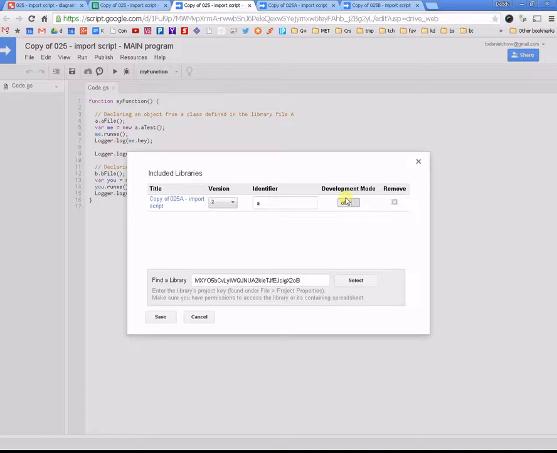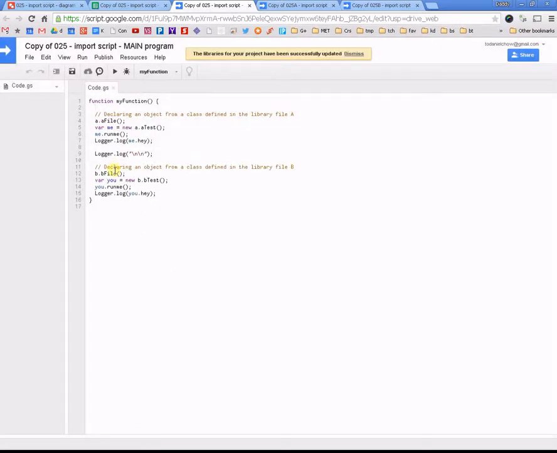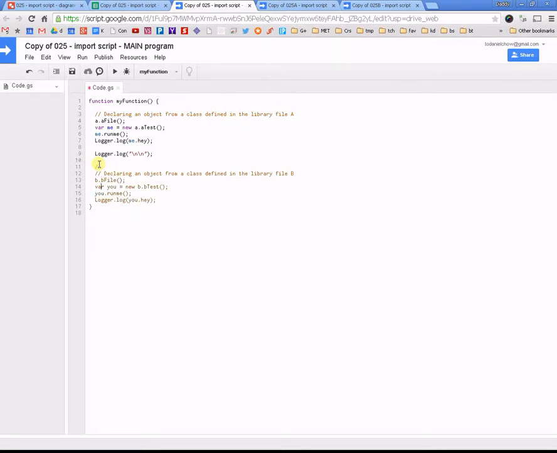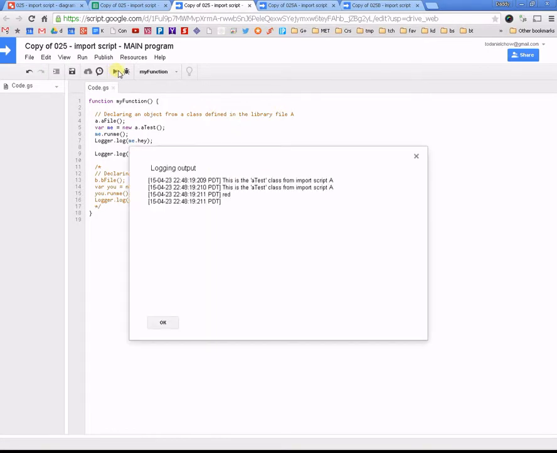You're going to let the people who program the class or the library decide when they're going to release a new working version. But let's leave this off for now anyways, and I'm going to click Save. Now if I run it, this code should not work because I don't have my B stuff running yet, but the first one should work. If I run it, you can see that it works.